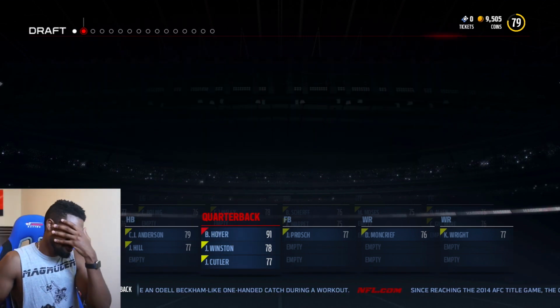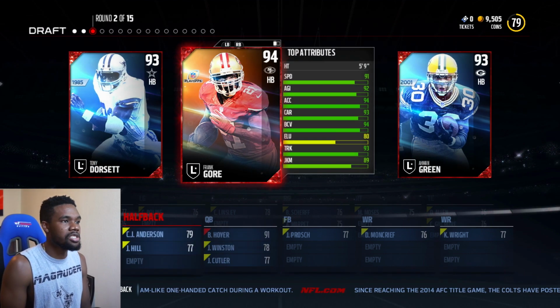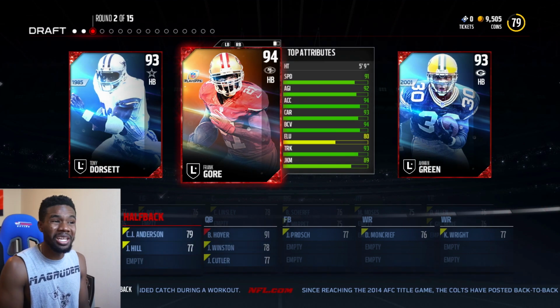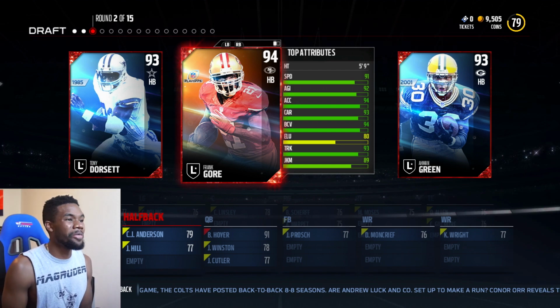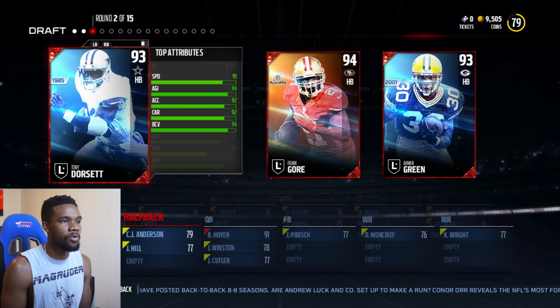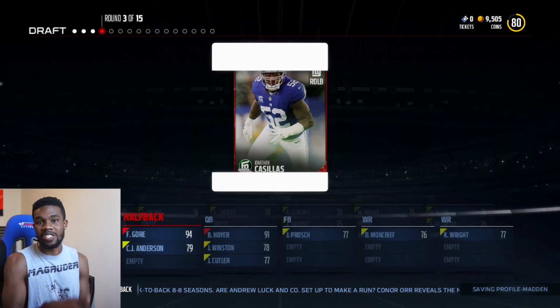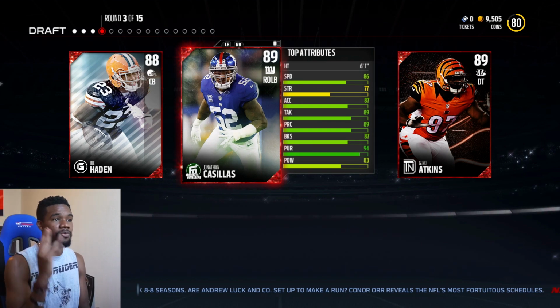Why Brian Hoyer? Brian Hoyer, come on, dog. Oh my goodness. But all right, this is better. Tony Dorsett, what is his number? He was number 33. I just checked online, it has all the information. And I'm gonna have to go with Frank Gore. He has the lowest on the board. I'm happy with that. Frank Gore is a good running back, especially that 94 card.